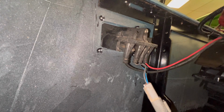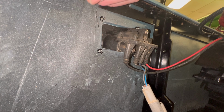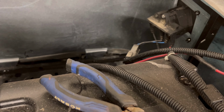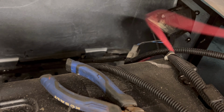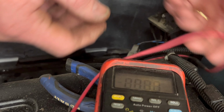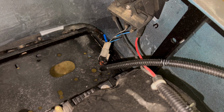And what you do there, you can either drill out the rivets and change this, or if you don't have a rivet gun, you can unscrew the 3 screws and push it back in. Now I'm going to show you how to bypass the back of the charger receptacle. And what you want to do, same thing, voltmeter on DC, black lead on your main negative. But what I'm going to do for you, show you how to bypass it.